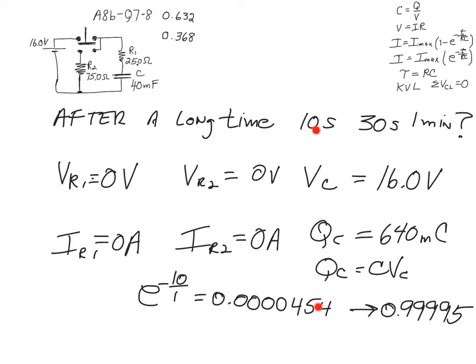4.5 times 10 to the minus fifth. And if you subtract that from 1, you see you're 99.995% charged. So to 4 or 5 significant figures, it's completely charged. So certainly to 3 significant figures, 10 time constants is plenty of time to be completely charged or discharged. Okay, do the 50% charge to discharge question now.